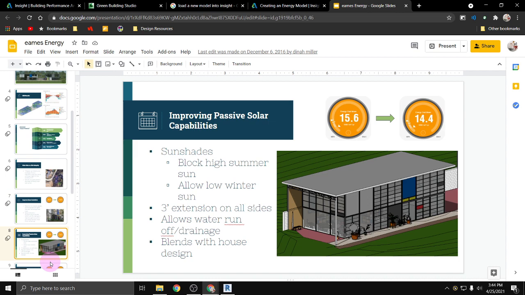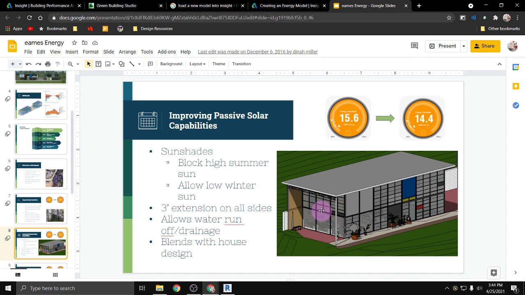Also, with some passive solar things in this scenario, I extended the roofs in the Revit model itself to have a bigger overhang, to provide a little bit more protection from that high sun in the summer.